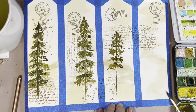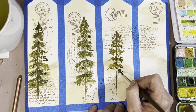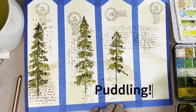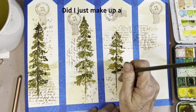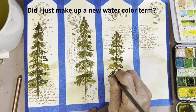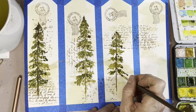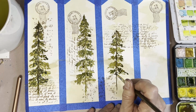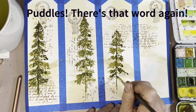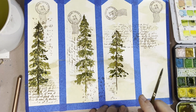So I've painted some trees, and I'm doing this one in real time to show you how I just lay that paint down. I love this. I call it puddling. So I get plenty of paint, and I'm using a number 6 round, and I'm just touching that, and I'm bringing that out. I'm not trying to figure out how to paint a tree. I'm letting the paint just do the work. So I just touch it and it just kind of puddles out. See how it just makes a puddle? And I just continue doing that.